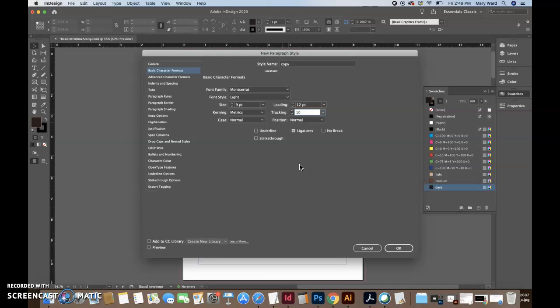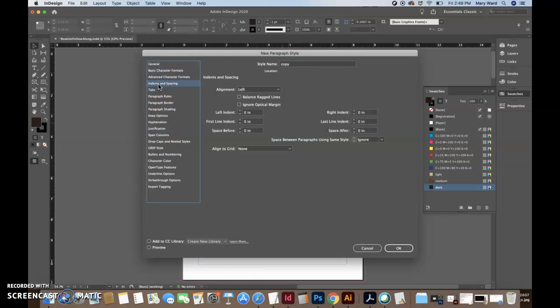Select the Indents and Spacing option on the menu to the left. And set the space between paragraphs using the same style to 0.1 inches.